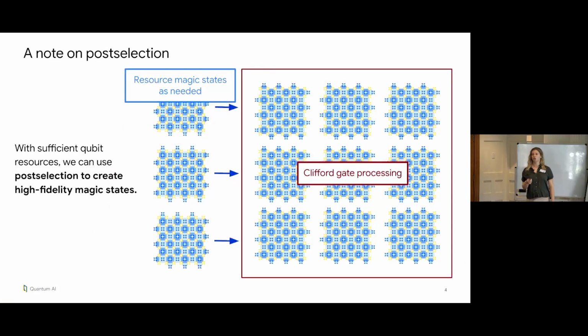We can use post-selection in cultivation. The key idea is to use post-selection to your advantage to filter the states that you want. And this is kosher because we envision a future where we have a central Clifford gate processor where all the Clifford gates are running, and then we resource magic states as needed into the central processor from these helper logical qubit patches. And so if you have sufficient qubit resources, you can use post-selection because this can be an asynchronous resource just applied to the central Clifford gate processor. So each one can cherry pick the state that it wants.